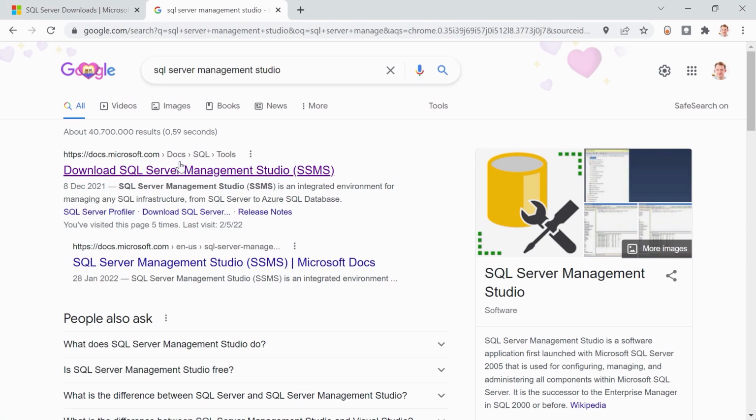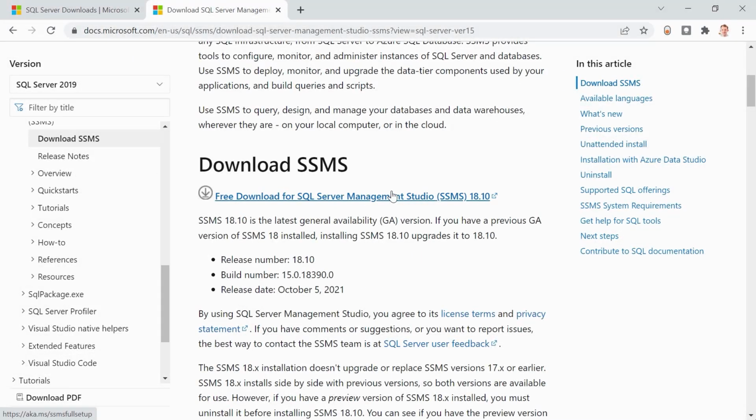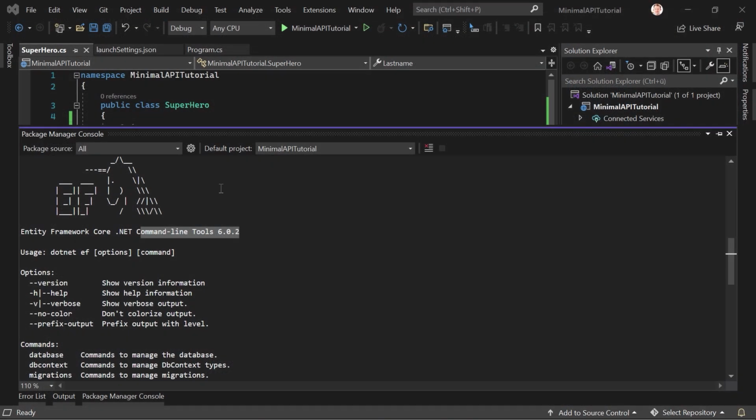You can again just Google for it, or at the end of the installation of SQL Server Express, everything's totally free, by the way, so you can totally use it. You also see a link, or a button, for SQL Server Management Studio. You don't need this. You can use Visual Studio to manage your database, but I like this tool actually, and you will see this in this tutorial as well. Okay, and with all that, you're covered.